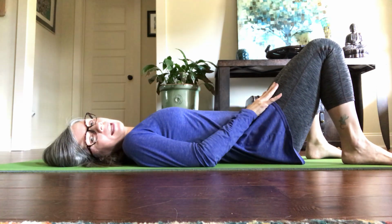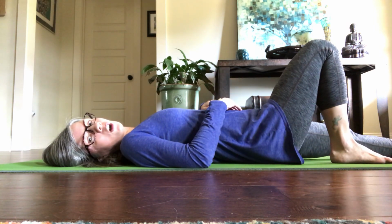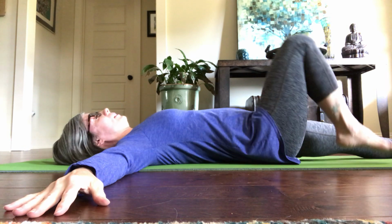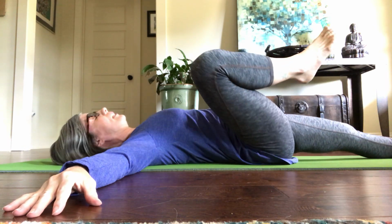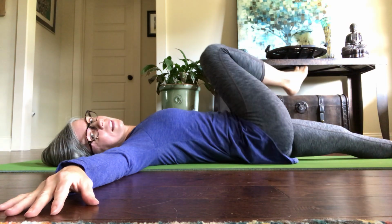Okay, so now we're going to do that again, but we're only going to do it with one leg. So go ahead and straighten the left leg on your mat, arms out, right knee in. Take your time as you make big circles with the right knee.